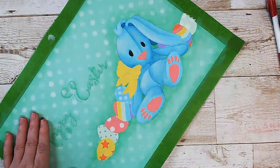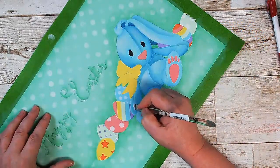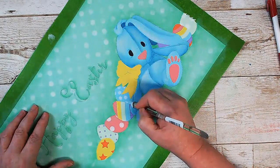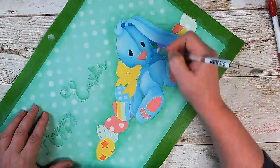How fun is he? The thing about dry brushing is that you can be heavy handed with it, or you can be fairly subdued with it. I love these Mezzalunas. They're great for dry brushing.